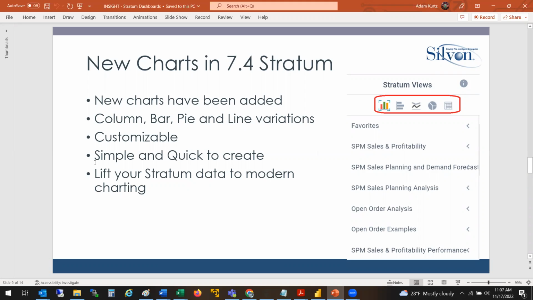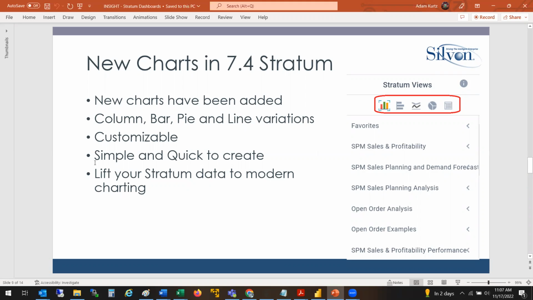It makes it real simple. Obviously, these charts are not overly sophisticated, so you don't get lost in the concept of the chart. I think they're just easy enough for your analyst to go in and create these charts on their own and be able to present the data in a more meaningful, graphical fashion.